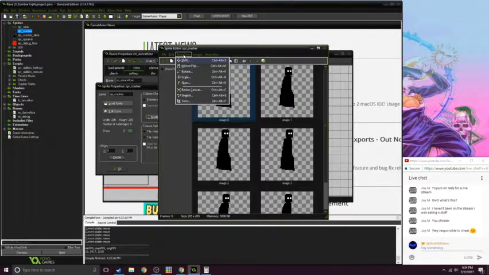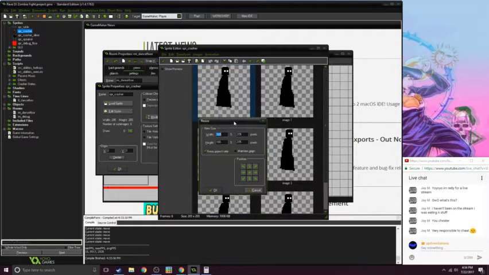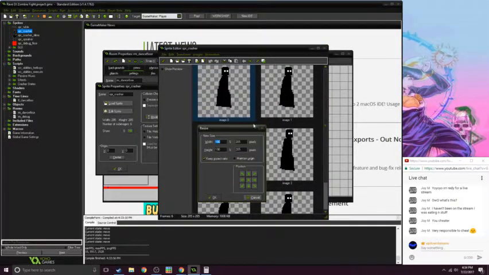So, transform, resize canvas. Height is gonna be, I'll say 150 pixels.